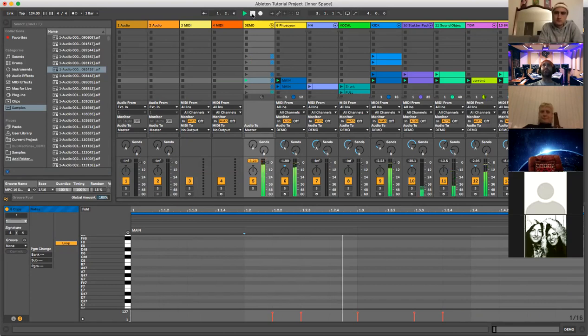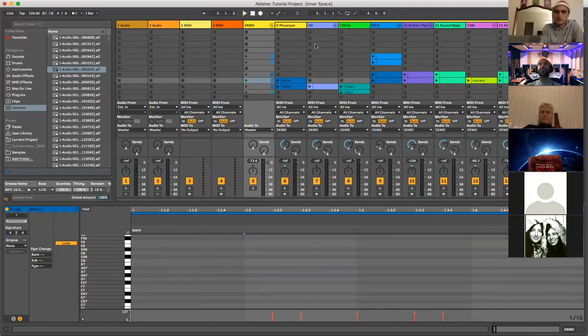So I can be like, okay, stop. But if I press play again, it's going to play all of the clips that I had playing and highlighted. And you can see here that they've all got a little green arrow on them. If I actually want to kill everything that's currently playing, I've got to press this master stop down here in the right hand. Currently if I press play, it's all highlighted. If I press this master guy and then press play, then nothing plays. So sometimes you can go nuts and you're like, why does it keep playing? So you've got to make sure you hit this master down the bottom here. Otherwise the clips that are highlighted are going to continue to play.